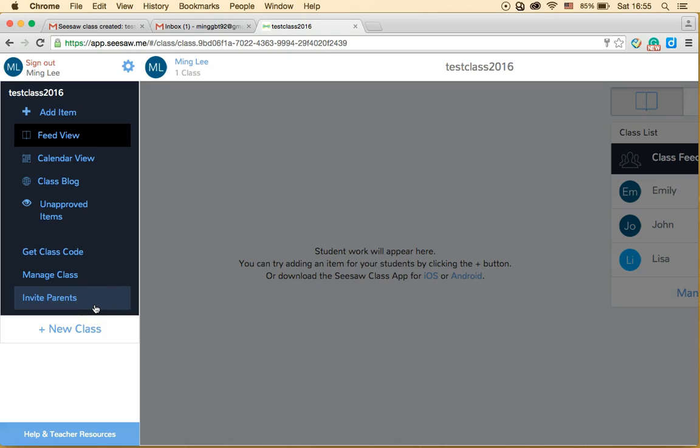Parents can join in your class and view their own child's works with your permission. Steps of this will be included in the later explanations. And we have add new class. As is mentioned above, you can always create a new class under your account, which will use QR codes to sign in or use the email addresses.